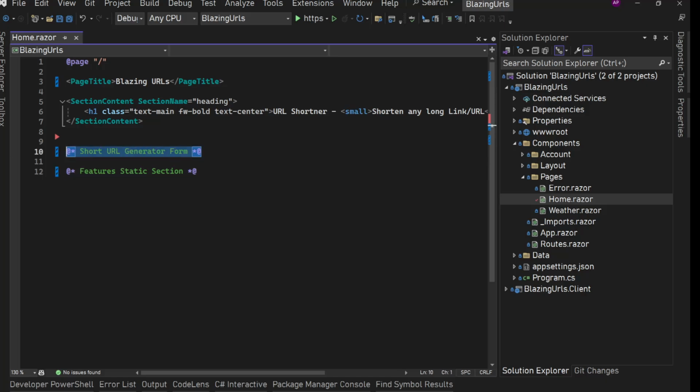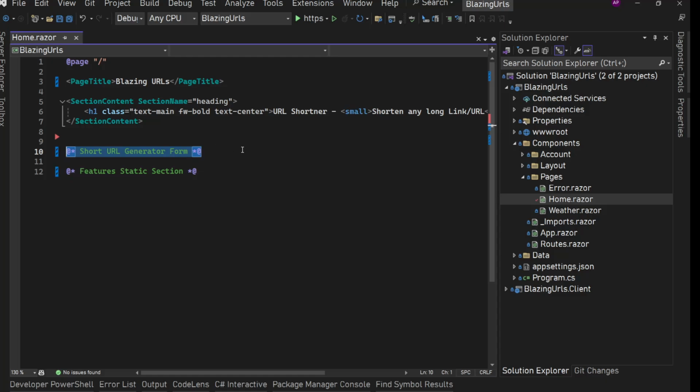All right, so this short URL generator form, this is going to be one form with one button, one text field, and we can click on that and it should make a call to backend, and then it should generate a short URL for us. All right, so this form is going to be used from two different places. One, from this home page, we will have it here.